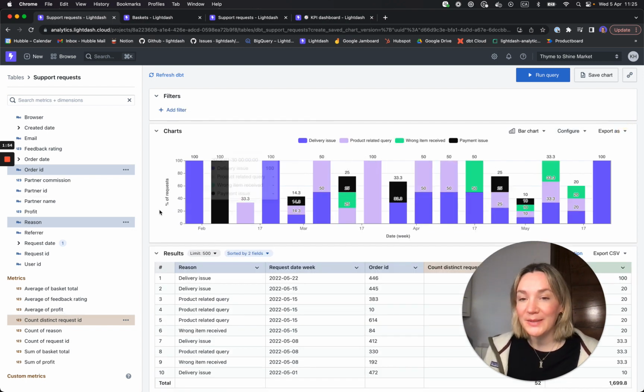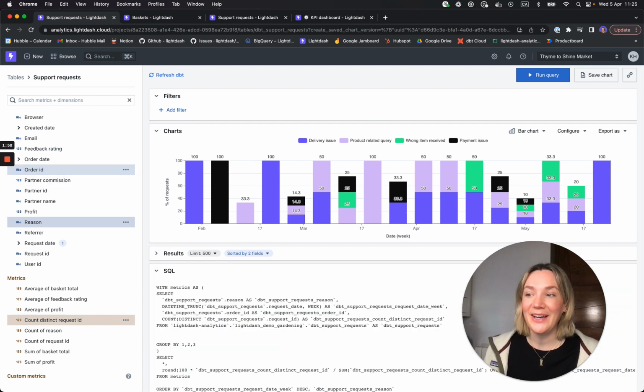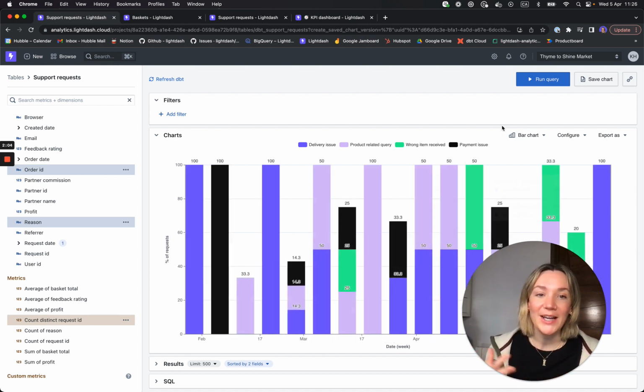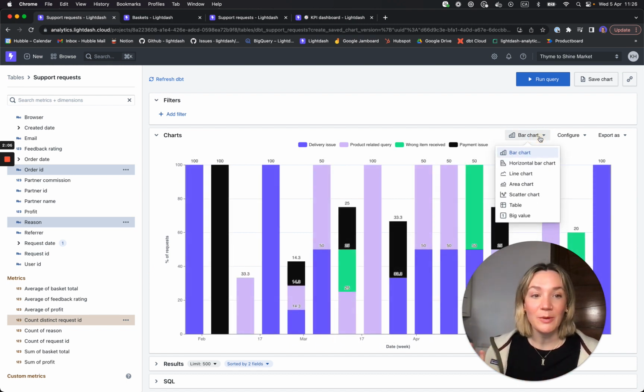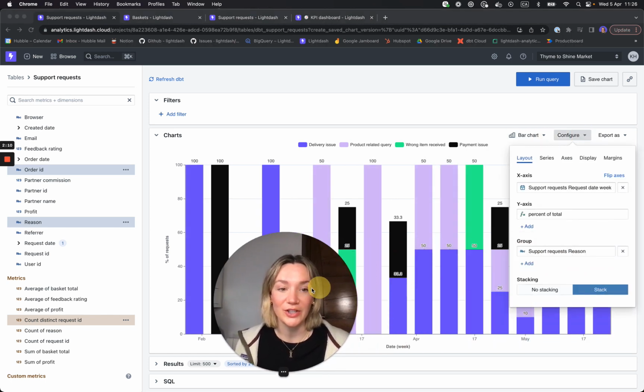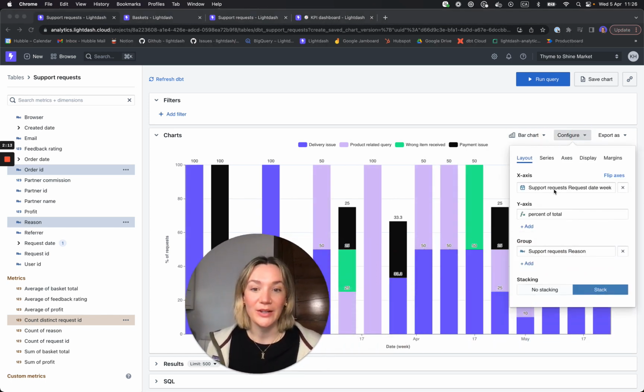The third part of our Explore view is the prettiest part, which is the chart panel. Now, the chart panel is where we visualize all of the results that we have from our results table, and you can decide what type of chart you want or what kind of configuration you want in your chart, and the fields that you want to include or plot in your chart.